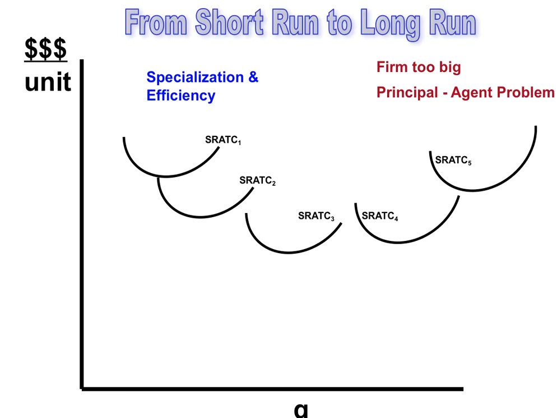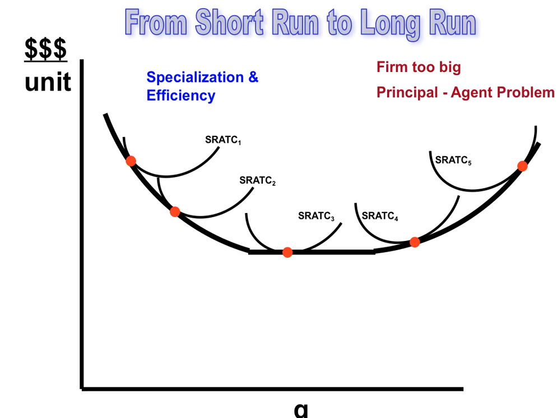If we were to pick a point on each one of these short run average cost curves, we can imagine it being the profit maximizing point. But that's fine for now. So we're going to imagine a point at each one of those cost curves and draw the general trend. The general trend is actually over time, the long run average cost curve, and that's what LRATC stands for. The long run average cost curve also has a U shape. But it has a U shape for a different reason than the short run average cost curves.